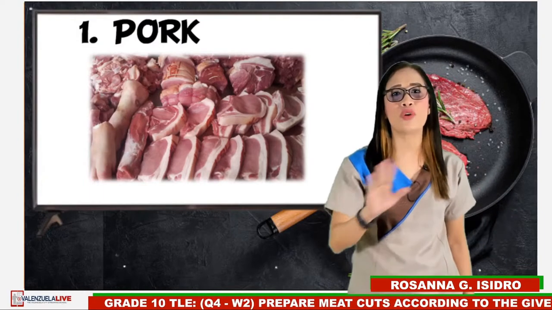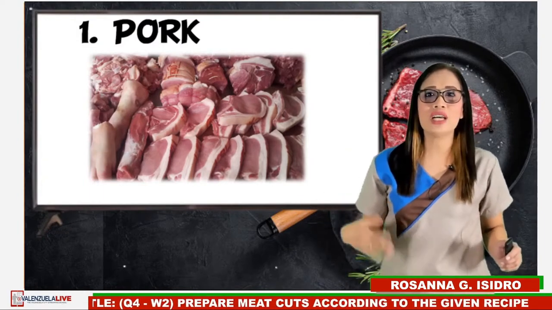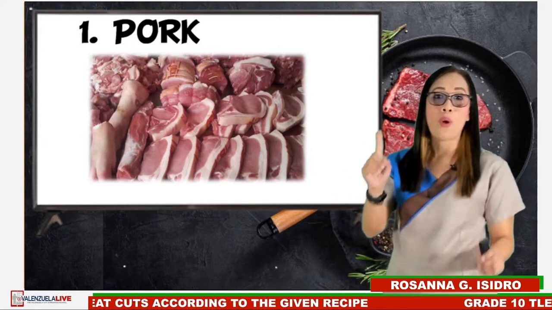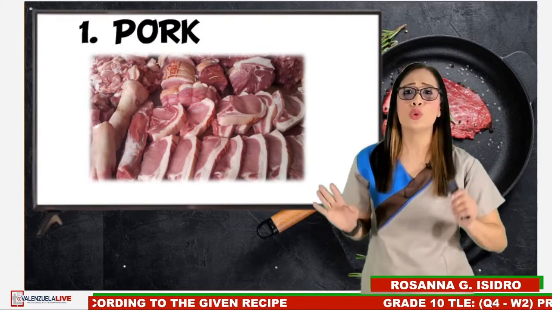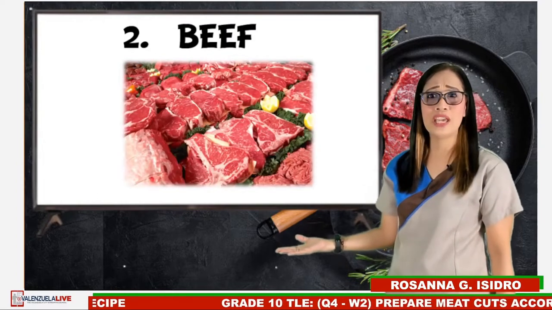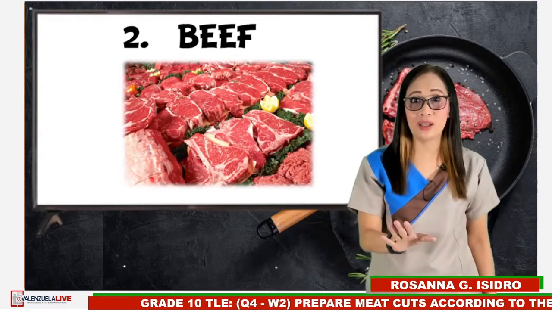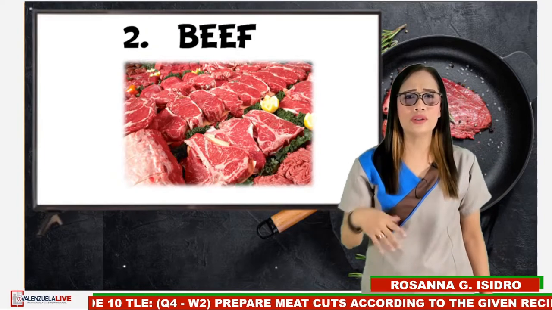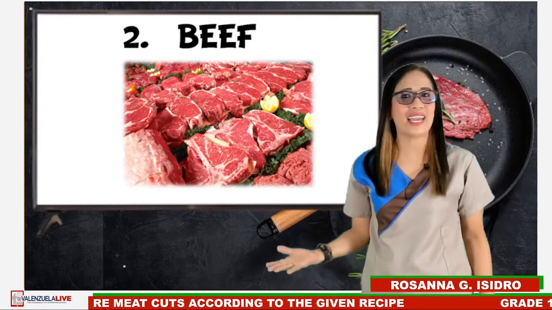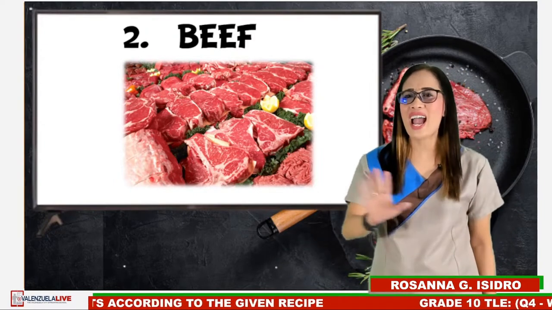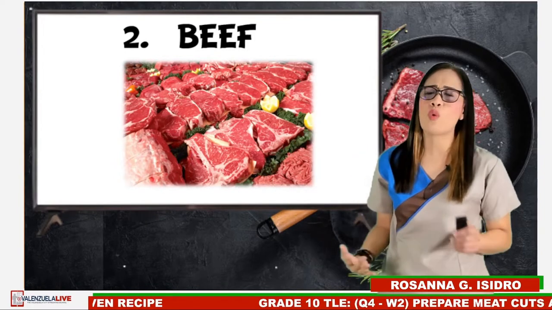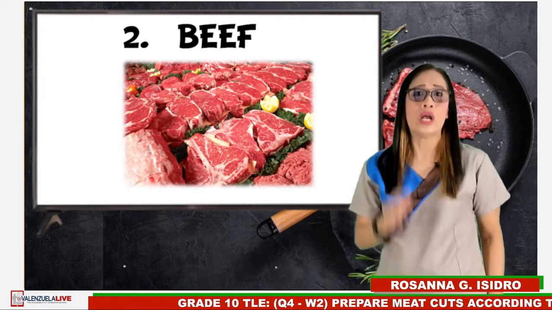This meat is from domesticated pigs, typically high in fat, commonly slaughtered at 1 year or less of age to ensure tender cuts. Number two, beef. Meat from cattle over 1 year old. Humans hunted wild boar in the past and later domesticated them. Since then, a variety of cow breeds have been developed with the goal of improving the quality and or the quantity of their meat.